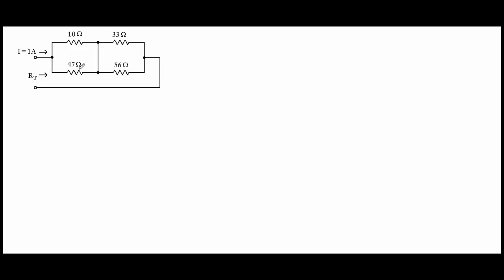47 ohms. Now this example is interesting because you have to realize that this current, which by default is going to be bigger than the current in this 10 ohm resistor, is going to be bigger than the current of the 47 ohms resistor because of the difference in resistances. Now this current is not going to be the same as the current that goes here. Why? Well, we can redraw this circuit since this is actually a single node, and those two currents are entering this single node and coming out into different values.